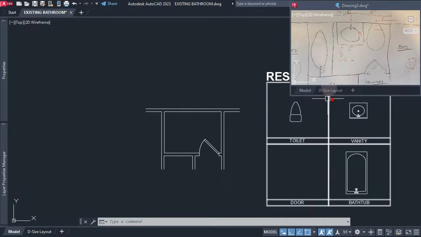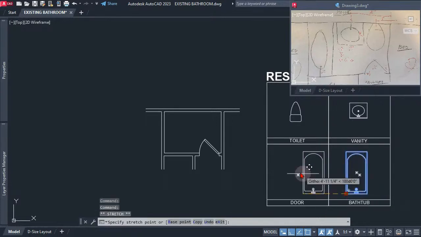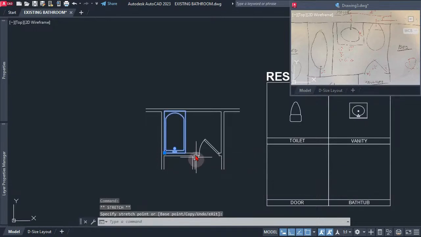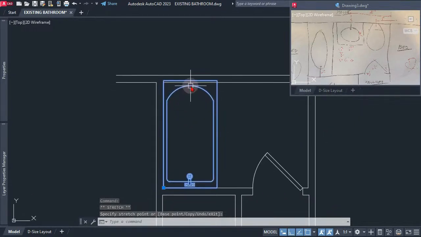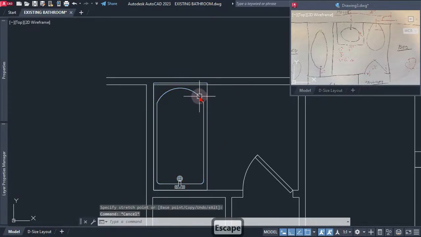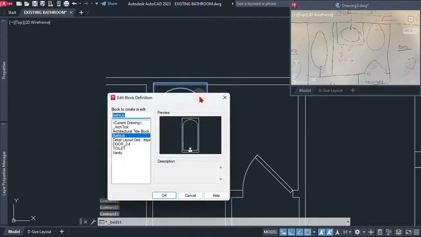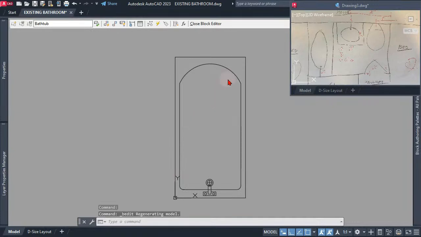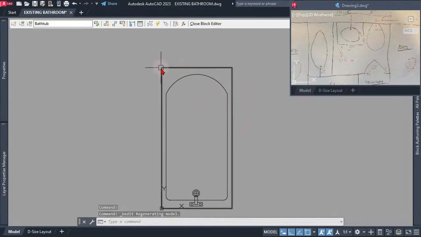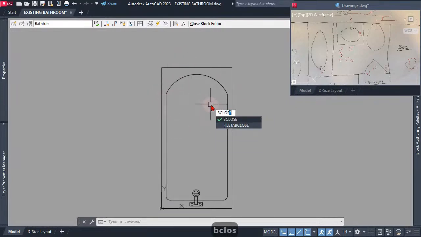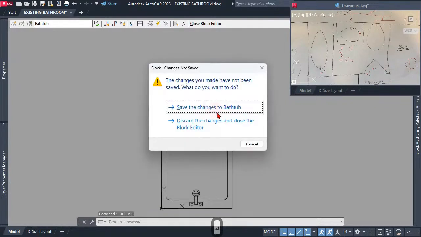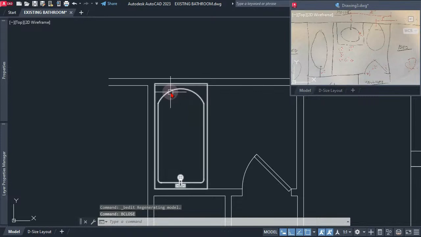So at this point, I'm gonna place my bathtub. I'm gonna hold it from the base point and simply place it like so. As we can see, we have a problem here because our bathtub is bigger than our restroom. So let's fix that. Let's open the block by double clicking on it and say okay. And we have another problem here because now we are on the block editor, but we cannot see the size of our bathroom to scale it, right? So let's close this. That's not a problem. Let's close this block editor and discard changes. Let's use a different approach.